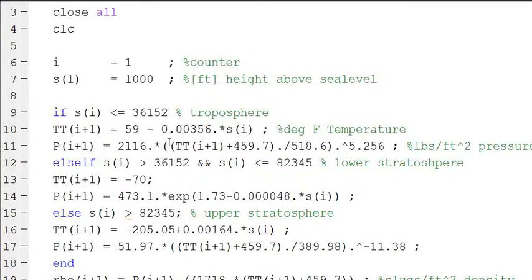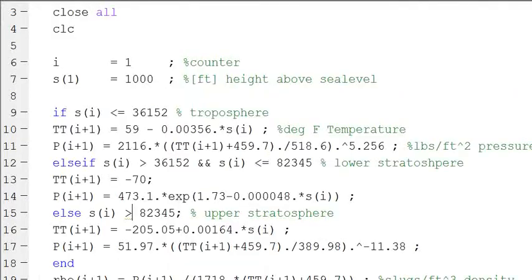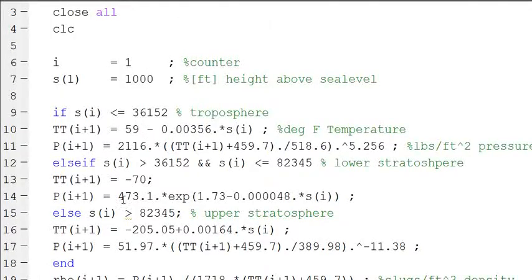I'm using MATLAB version 2010D in this current form. I was going to run this. If I run it, then I will get s sub i is a thousand. If I look in my workspace, the density, temperature and pressure are all here. There is that zero because all the values are in terms of i plus one. But that's fine.